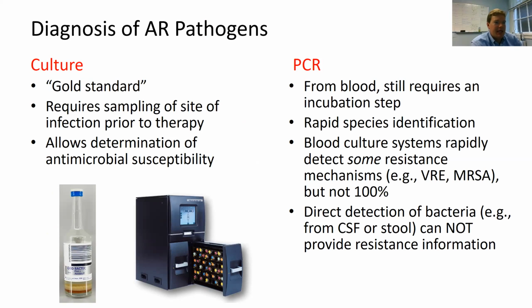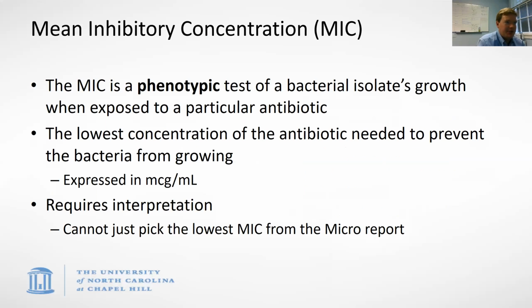One thing that we are seeing is a lot more direct detection of bacteria using PCR technology, like from stool and CSF. A lot of hospitals now, including ours, are using, rather than traditional stool culture, a multiplex PCR that detects Shigella and Salmonella and those sorts of things. It's a lot faster. The downside is that you don't actually isolate the organism and you can't determine if it's resistant to antibiotics. So using PCR is nice and fast, but in some cases you do lose some information.